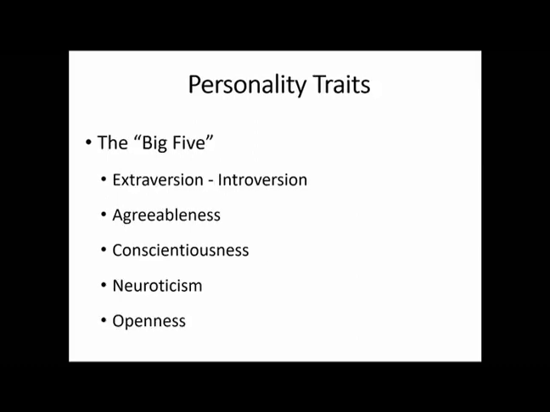Now, if you don't know a lot about personality yet, one of the big theories that is most popular right now in terms of psychology and personality is called the 5-factor model. After statistically boiling down variation in personality, a bunch of researchers believe that they can account for all of our individual differences in personality using just 5 personality traits or scales or dimensions that they call the Big Five. Now, these are our 5 scales here, and they exist on a continuum.